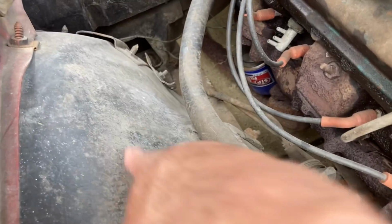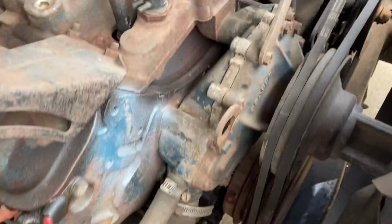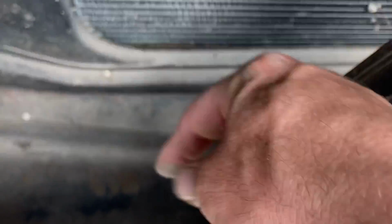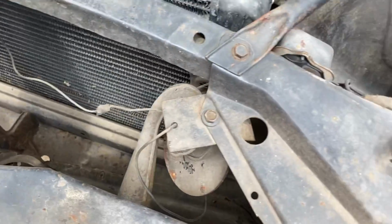Get the firewall rinsed off, maybe some of that dirt to come off these fenders, make it look a little better. Battery tray, get the engine polished up, same as that side there, but just give it a good rinse, and then we'll see if we can make this thing look a little better. And even down here at the bottom, kind of a neat thing, that lower panel down there, there's a filler panel between the front valance. Sometimes it's missing or never had it. This one still has it on there. Kind of a neat little add-on. So let's get to washing.